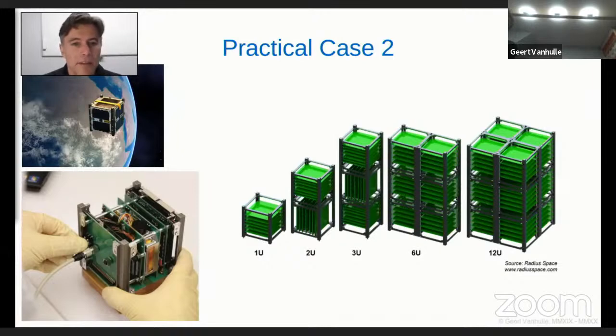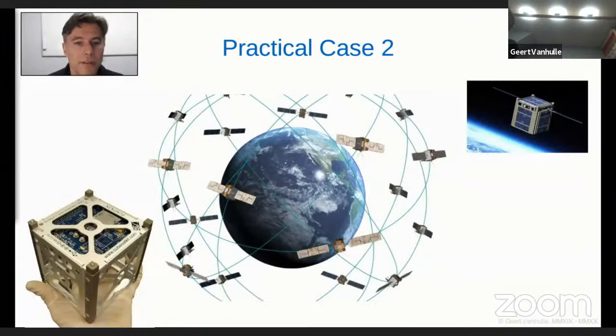But these CubeSats, in general, come in constellations. CubeSats are just small satellites, form factor 10 by 10 by 10 centimeters, or a multiple of that. And they form constellations. If you compare to a mobile network, a constellation of CubeSats will actually do a roaming, like a mobile phone in a car switching over from one antenna to the next one on the ground.